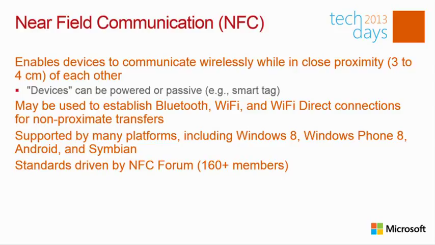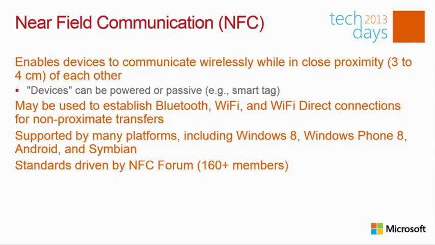It's also known as proximity networking because NFC networking is only good when two devices that support NFC are within proximate range of each other. Proximate range means typically 3 to 4 centimeters. I cannot use NFC directly to have a phone on that side of the room and a phone on this side of the room talk to each other.